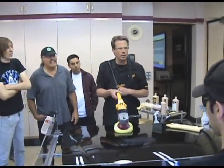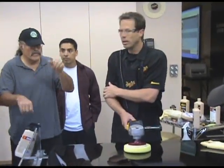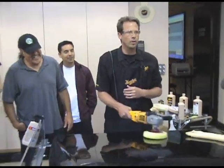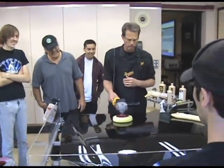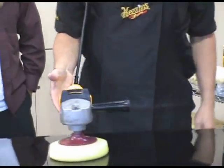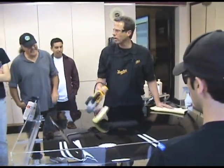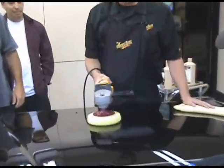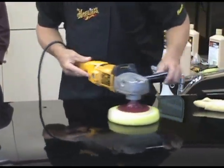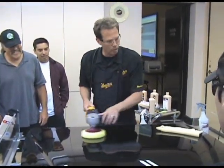What do you think is going to happen if I tilt up or I tilt down? What's it going to do? Watch. It goes all over. So when you just sit in one position, you know, it's not that hard to make these work. It's when you start tilting them that they go all over the place. You know? Okay. Work with it really nice and easy, okay? Just trying to guide the machine.